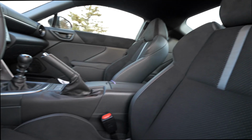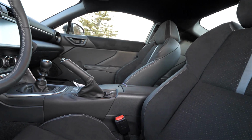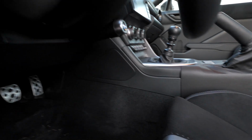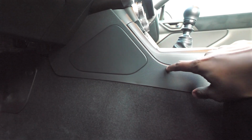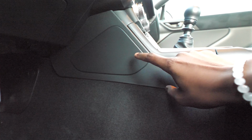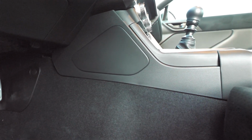All right now? Well, this interior does have some good looking materials, but to keep the price point low, they cheaped out on certain areas, like this little area right here. I'm big on interior comfort when driving, so right where you rest your knee at, very hard plastic. And this, which looks like some kind of foam pad, is also ultra hard plastic. So it's not going to be comfortable on the long haul.